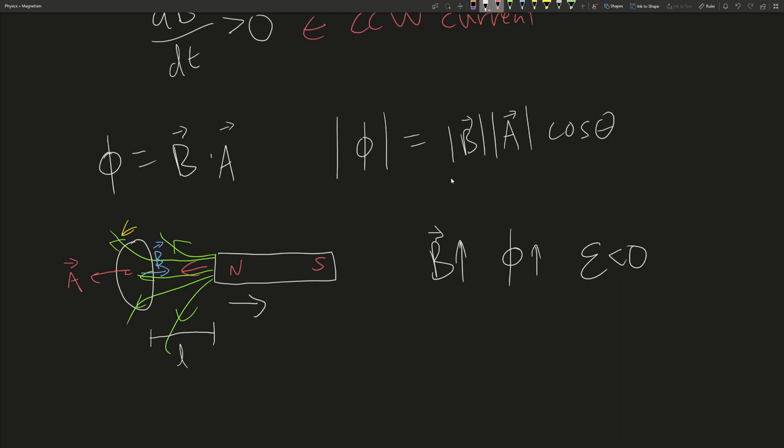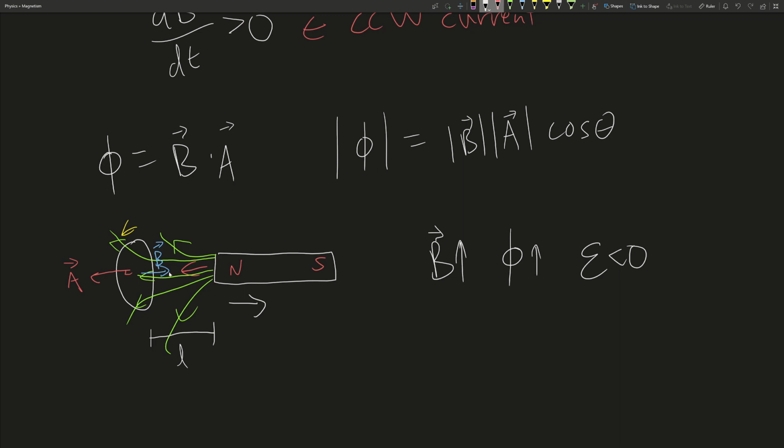But you can also just look at this right away and know that if the magnet is getting pulled away, then this L is going to try to increase. And so the loop, by Lenz's law, will have an EMF induced that tries to resist this increase in L, which means it's going to try to decrease the distance between the loop and the magnet. And so this induced magnetic field is going to attract the magnet because it's trying to counteract this increase in distance between them.